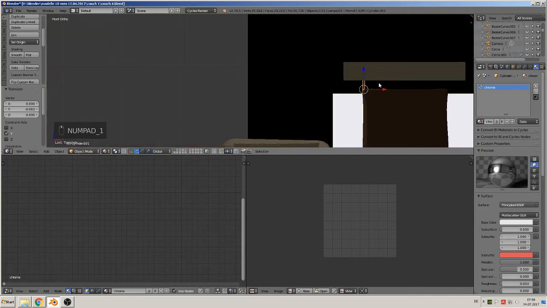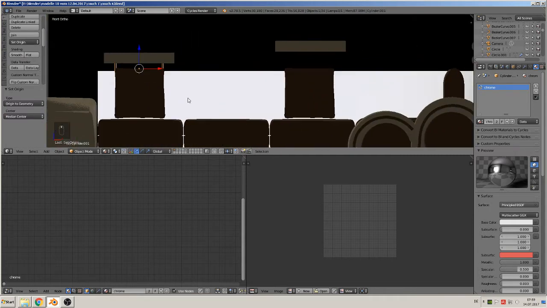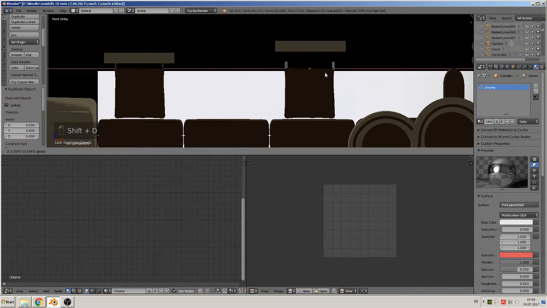And then in the front view, Alt D, make a copy of them, bring it here, and then take both and join them together as one. Then we apply the rotation and scale and set the origin to geometry, and Shift D in this case because this is a longer one than the other ones.